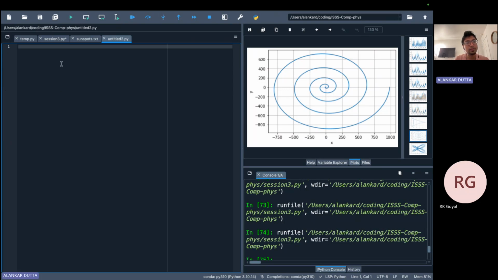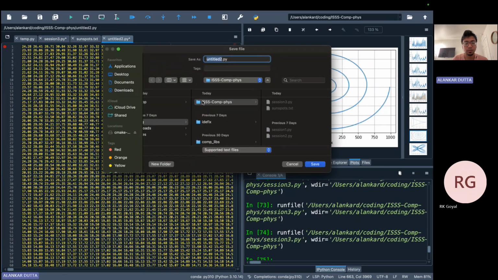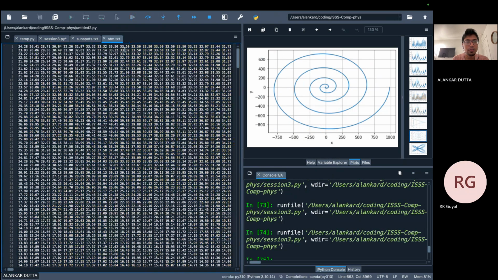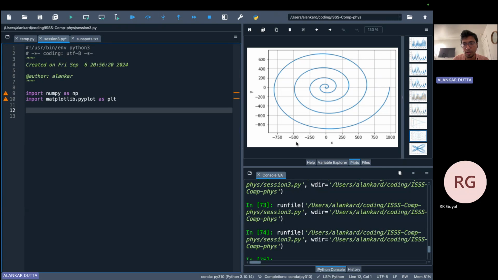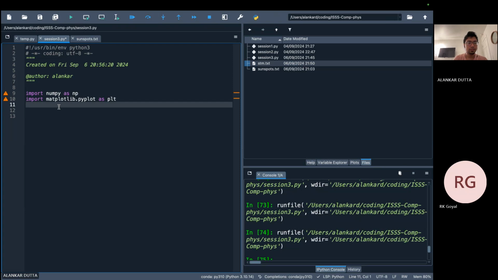It takes a while. Okay. And now I can save this to something called stm.txt. Just to be sure the file got created, I can go to files and see, yes, it has been created. Since this is in the same directory as my Python files, I can just call it directly.